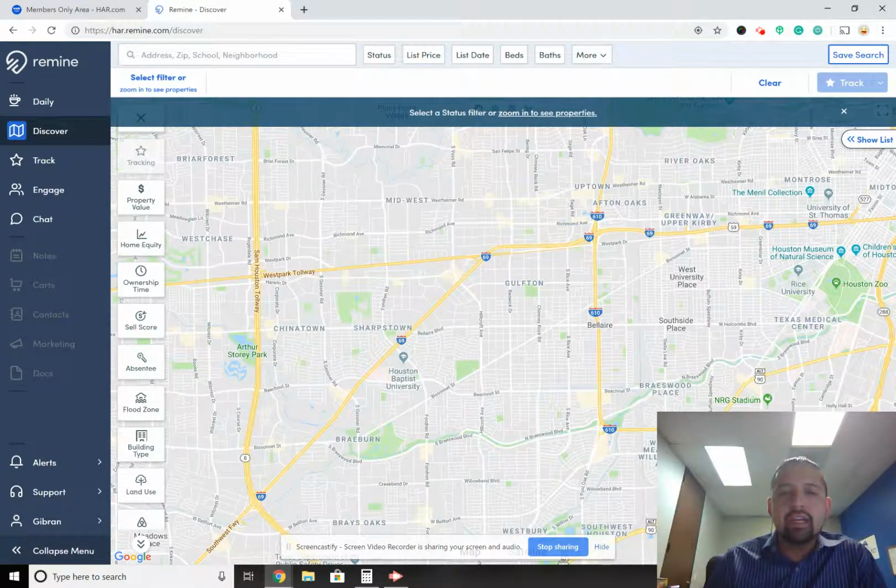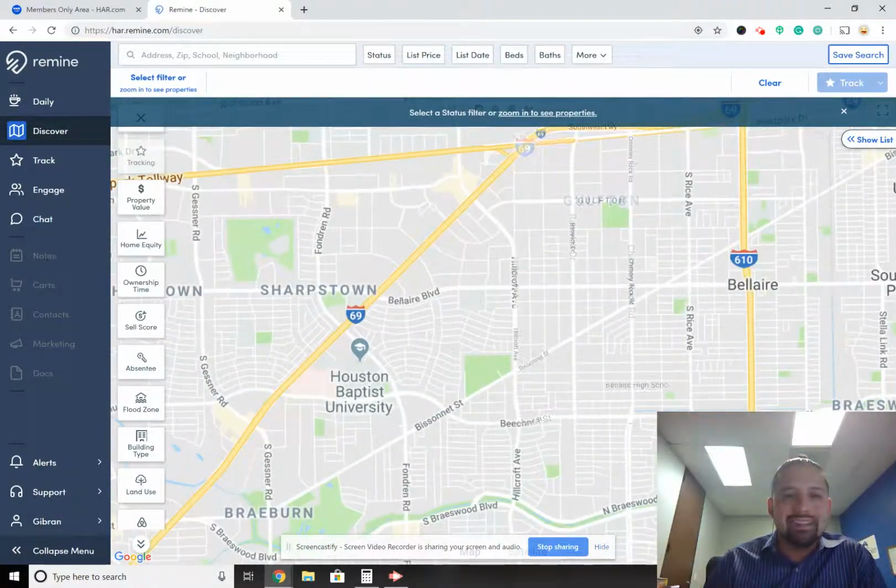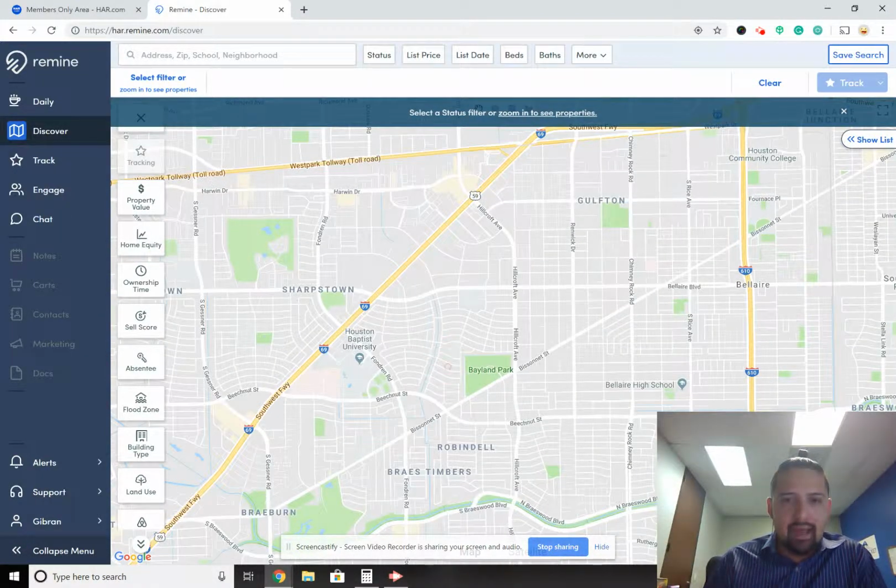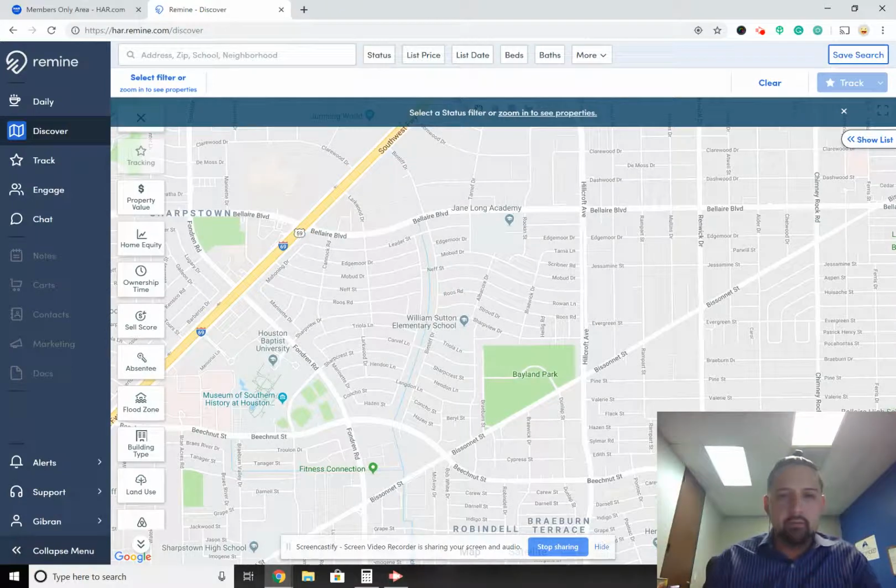What I want to do is create a marketing list. So I happen to live in this neighborhood. This is a neighborhood that I would be interested in mining. This is a neighborhood that I'd be interested in sending out mailers or going door knocking and talking to the neighbors, maybe putting some sticky notes on windows. And whether this is for listings or for investment properties, it all comes down to the same thing.